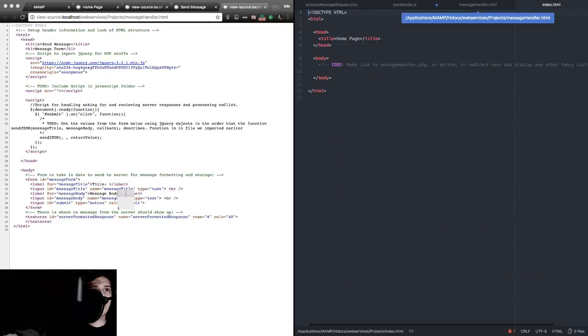Cool. Okay, so first things first. Drag your entire project folder in. That's part of the project. You need to open the HTML file in Atom. Better yet, just open the entire directory as a project in Atom. Drag your entire project folder into Atom. The one that you put into the HTDocs folder.